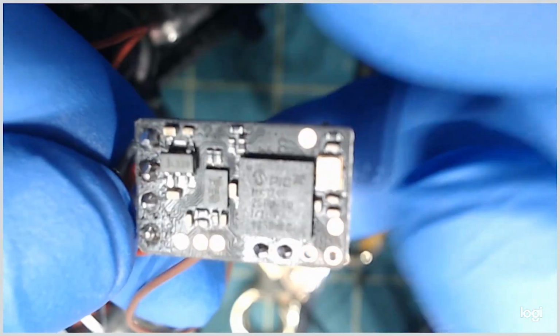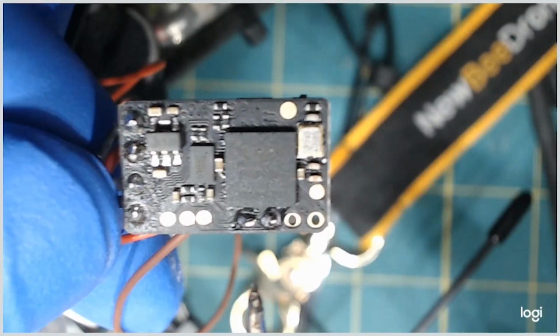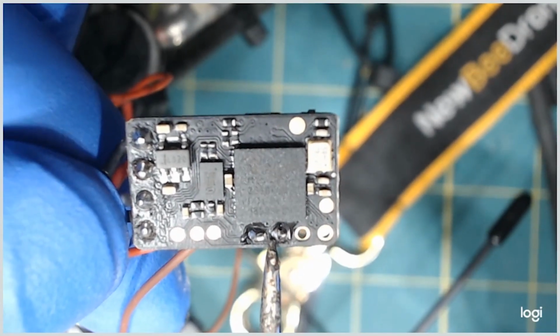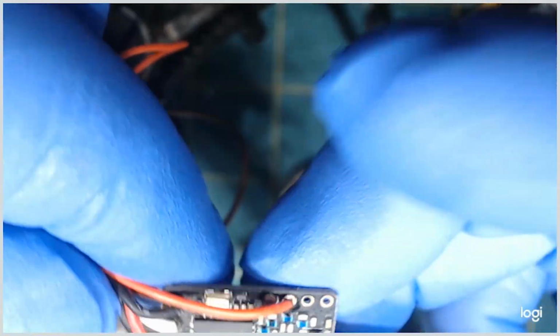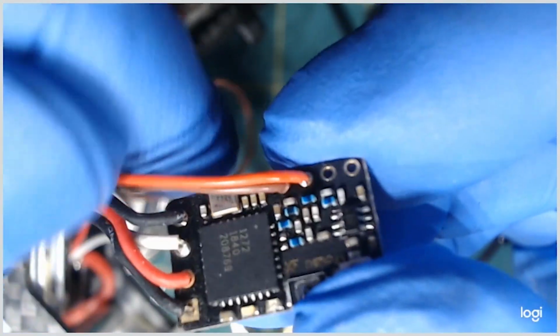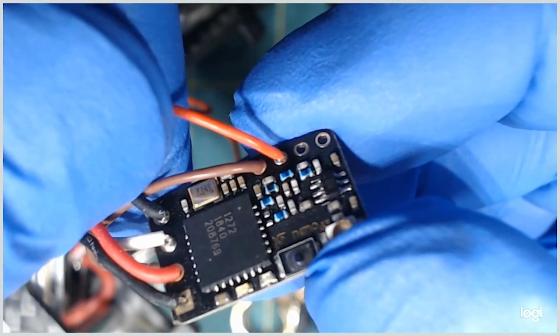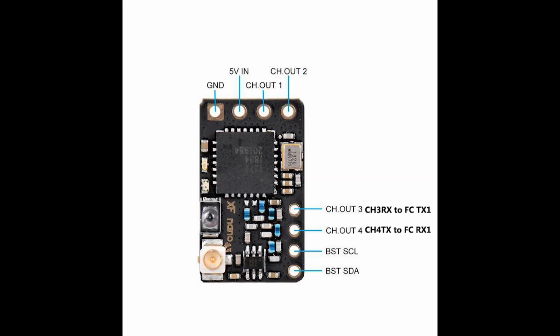Nice clean solder joints. And again, channel 3 is going to be right here, and channel 4. And remember, channel 4 is orange, channel 3 is brown. Real simple, nothing crazy. Orange, right here, is channel 4, and the brown is channel 3. Very important. Just for illustration, channel 3, TX1, channel 4, RX1. Simple. It's a pass-through for communication.